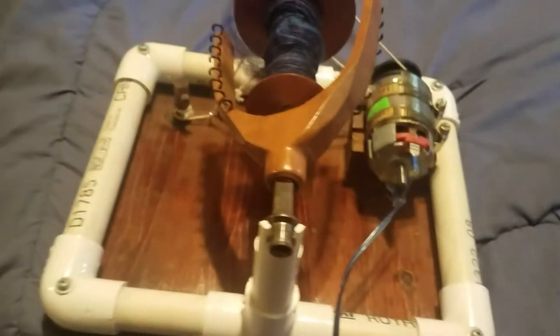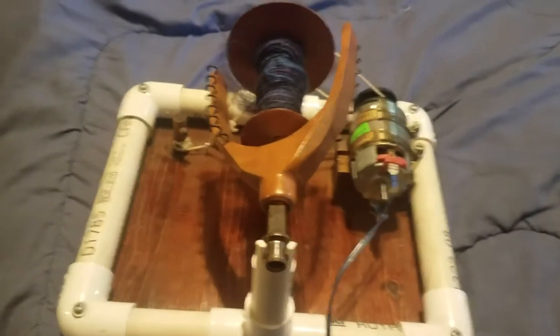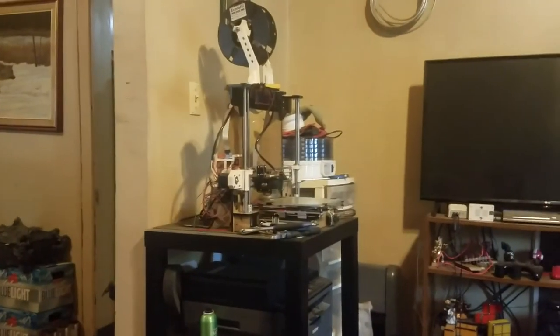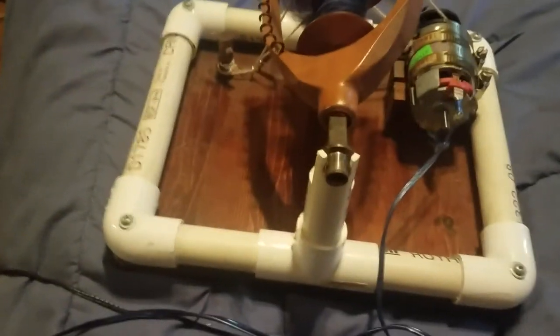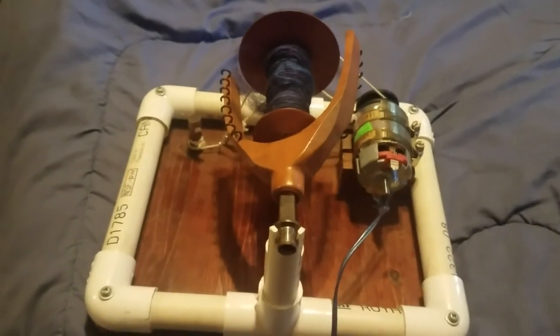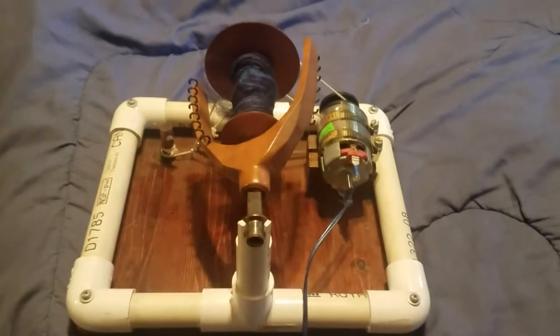I also bought some smaller motors that I'm going to be trying to make some portable wheels with. I've written up some 3D printed patterns — I have a 3D printer as well. I'm going to use it to print all the parts I need for my next iteration of this, which is going to use a 5 volt or 6 volt motor — a much smaller design made to be ultra portable. I'll let you know how that goes.